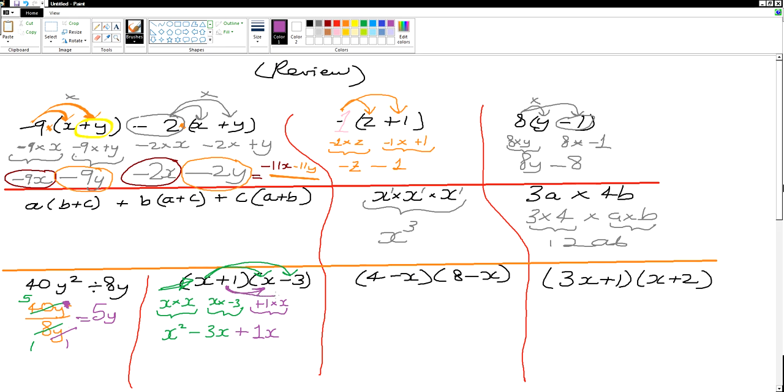Next, we have plus 1 times minus 3. Okay, Mr. Ali, what's that? What's plus 1 times minus 3? Plus 1 times minus 3 is minus 3. Well done. Okay, let's now simplify them. Fatima, what will simplify?